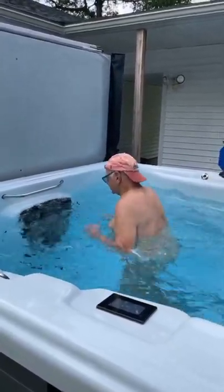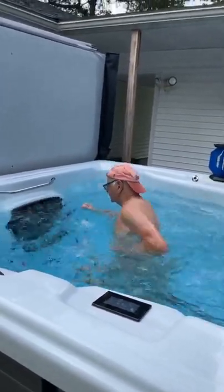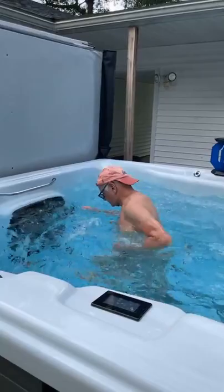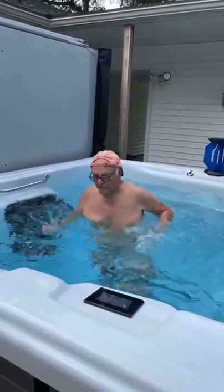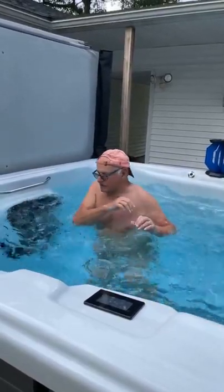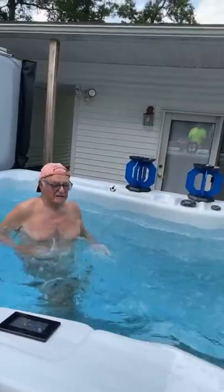So you want to make sure that you're lifting up those legs, knees up, and moving the arms, because the more parts of your body that you're moving, the better workout that you're going to get. It goes sideways as well. You notice that the current is pushing you. So you're definitely trying to keep your balance this way. I never even thought to do it sideways. Yeah, it makes great sense.